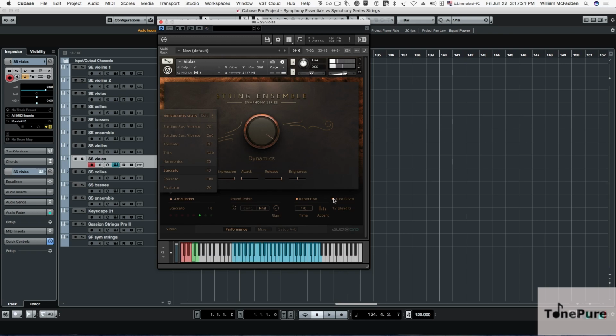Now, if I engage auto Divisi, we should have less strings playing. So I'll just do some 2-note combinations. So here we go. Now we'll take off auto Divisi. So each note is playing 12.